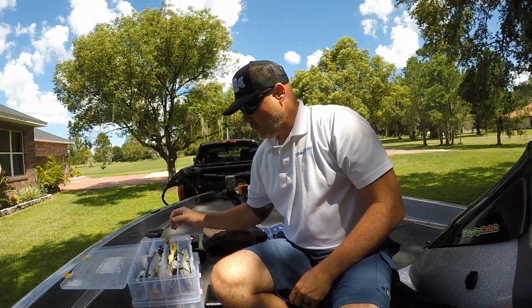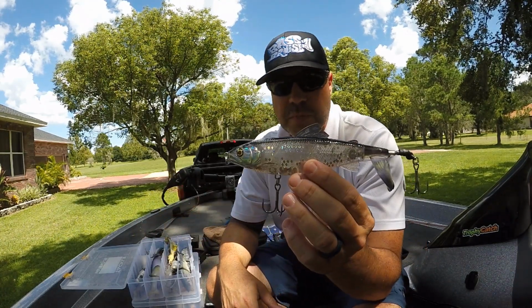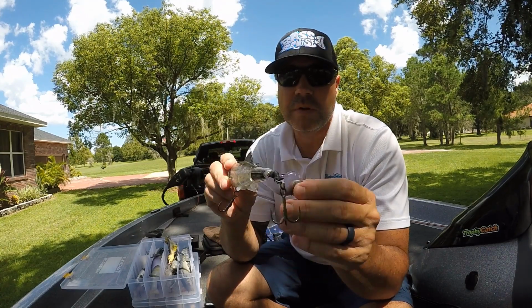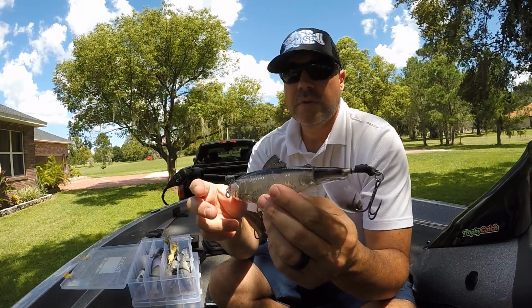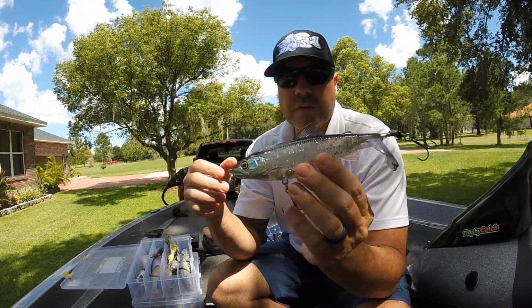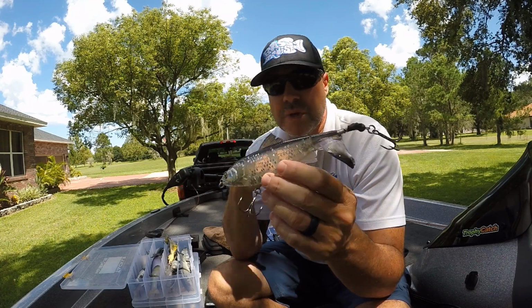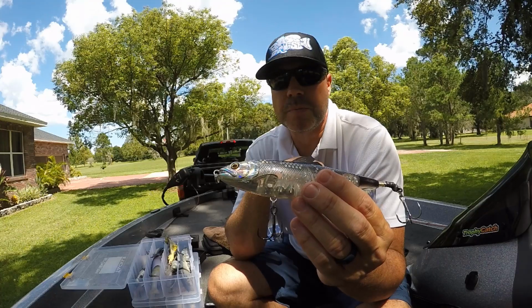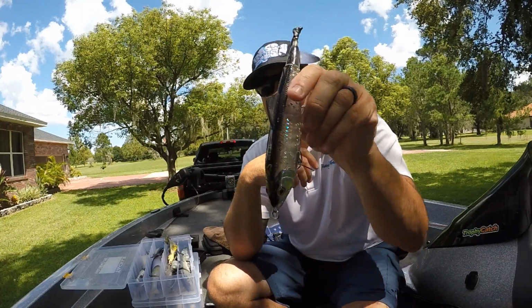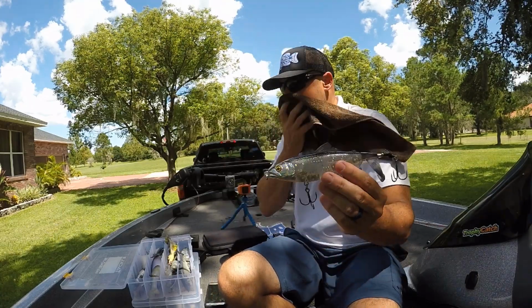Bait number 2. This is a Savage Gear. I believe this is called a Smash Tail Minnow. This is a new one. You guys are familiar with the Whopper Plopper baits. This is basically a take on a Whopper Plopper, a little bit more. It looks like a fish. This is a big one. I think it's like 7-inch, maybe a little bit bigger. It's an ST 170, so first time throwing that.